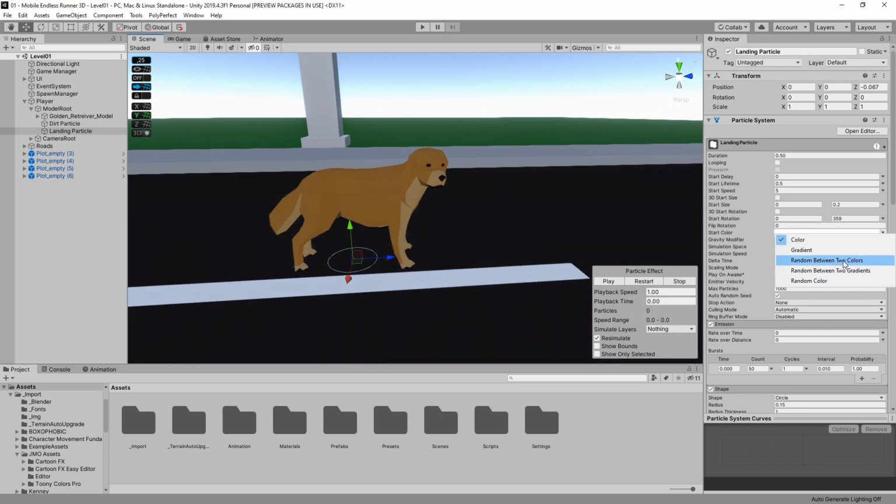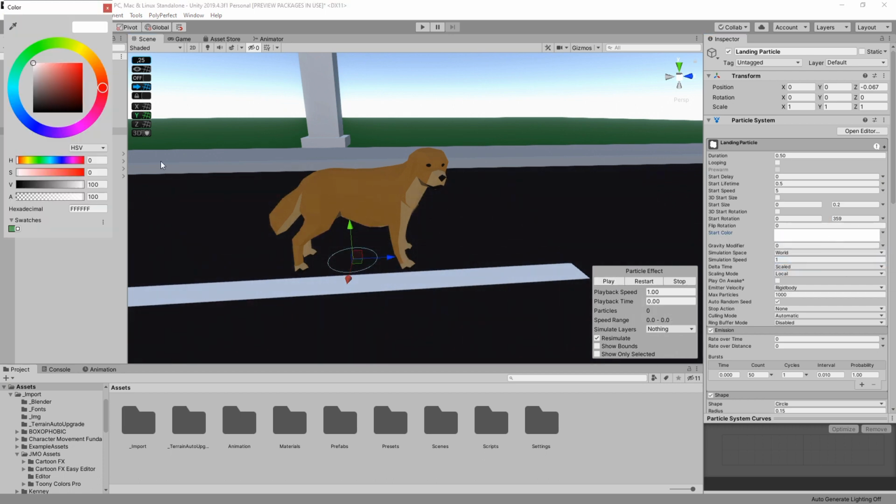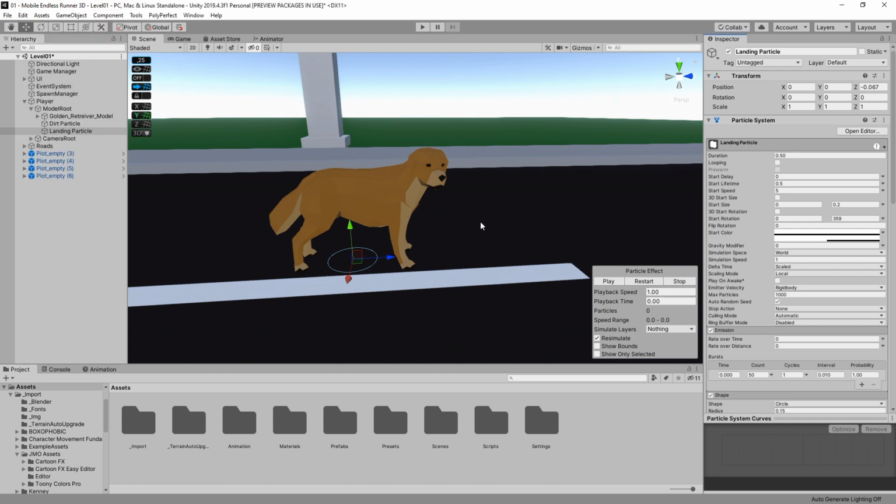Now let's also randomize our colors as well. I will use white for both values but with different alpha values to randomize just the transparency. The first value will be fully transparent and the second about 50%. Next, let's set up our speed. Once again, I use a random value between two constants and for the first value I use 0 and for the second I use 3. You see, it's getting more and more like we want it to be. I think it looks pretty decent already, but let's tweak some more.